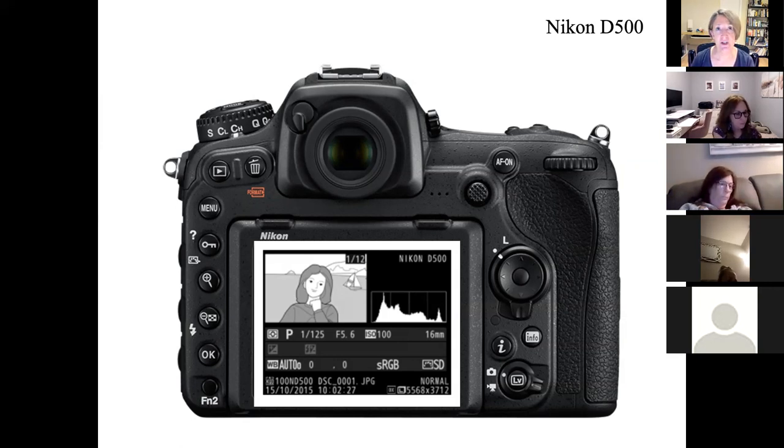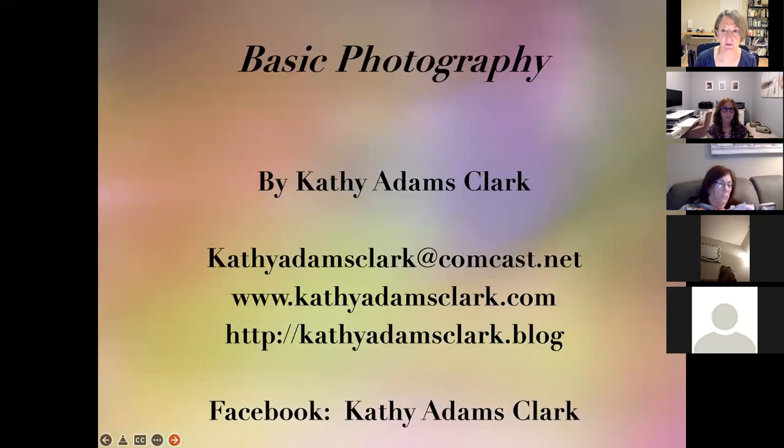No. It's not an auto function and the camera is not doing that. The light meter is saying, okay, if you want me to properly expose this light bulb, then we've got to give some stuff up. It's telling you we're going to have to give up that ceiling because you want me to properly expose this light bulb, which we generally wouldn't want to do. Right. Okay. So it's balancing it out. Exactly. And then we do want just one histogram. We don't want all the red, green, and blue. We would only use that if we were advertising photographers.